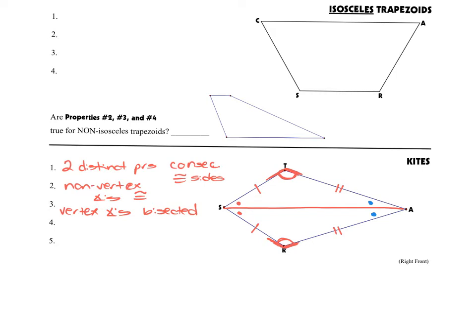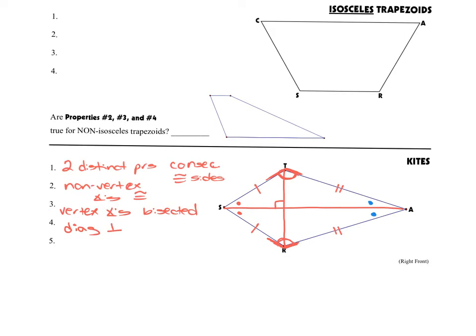Next property that I can list is that the diagonals are going to be perpendicular to each other. We've seen this property before. So our diagonals are going to be perpendicular. And we'll recall that our rhombus also had perpendicular diagonals. So just having perpendicular diagonals doesn't determine what kind of shape we have. Our diagonals are perpendicular, so we can mark that in there.